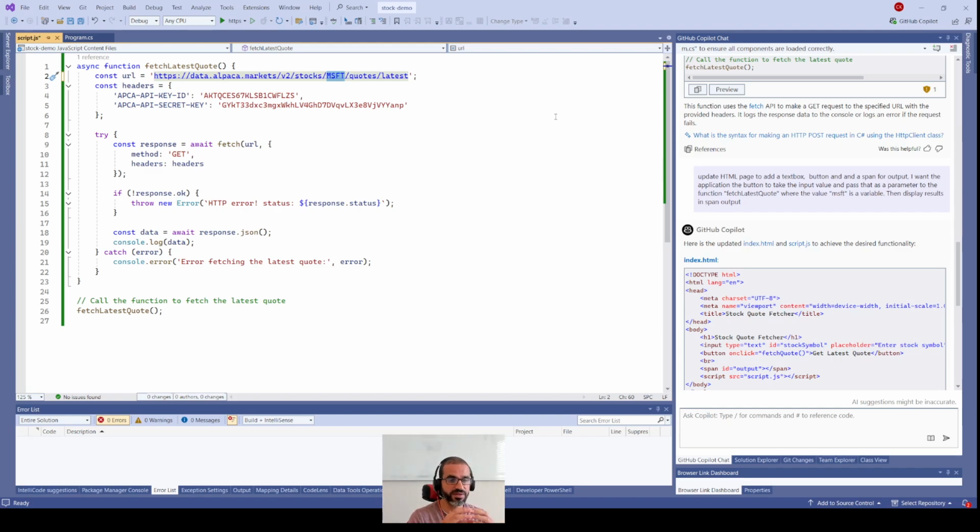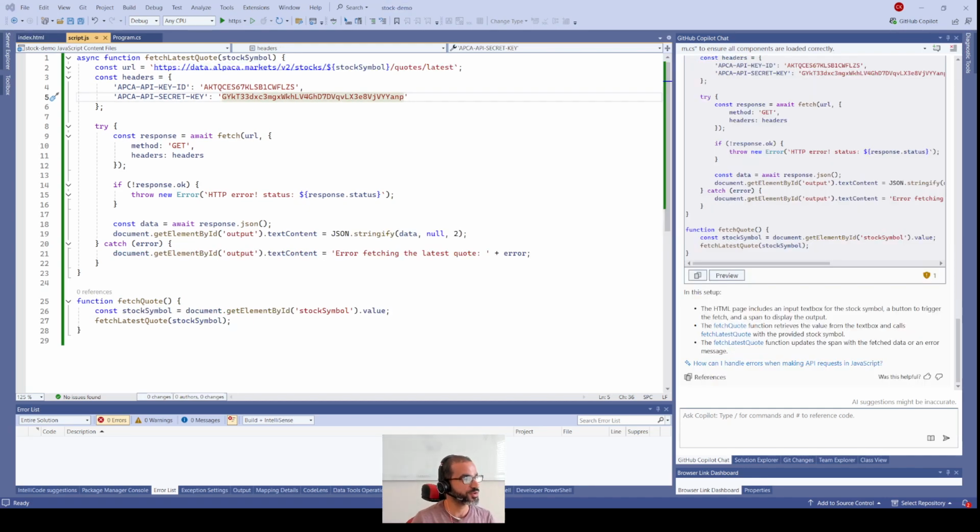Basically, I want to be able to put in an actual stock input and then get the results back. The idea and the intent of Copilot is to converse with you so you are able to iteratively provide feedback, look at the content generated, and then update it as you see necessary.